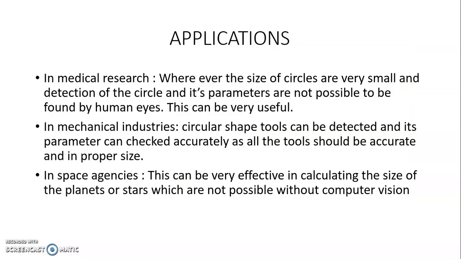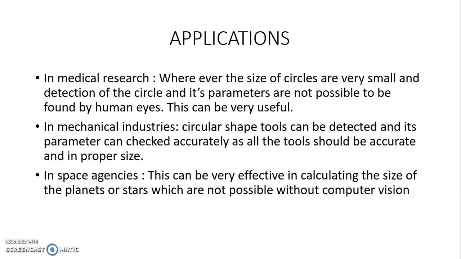So why are we doing this? What are the real-time applications of this project? In medical science, whenever they want to detect a microbe which is very small in size, it is not possible for the human eye to detect a circle and to measure its diameter. This project can be very useful there.